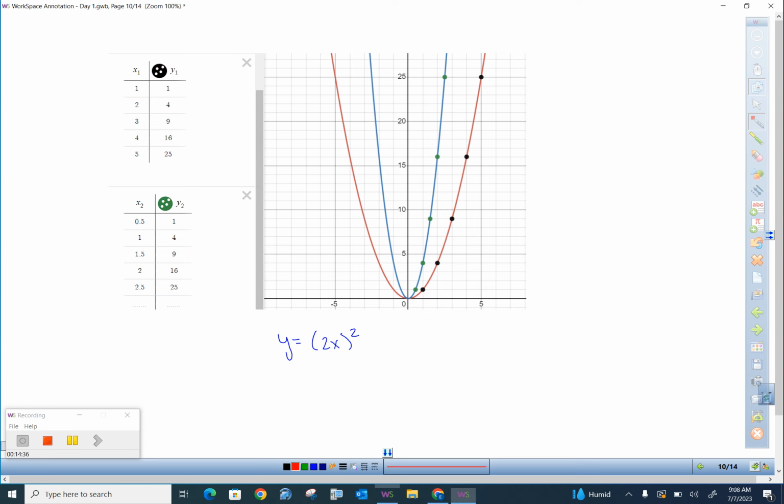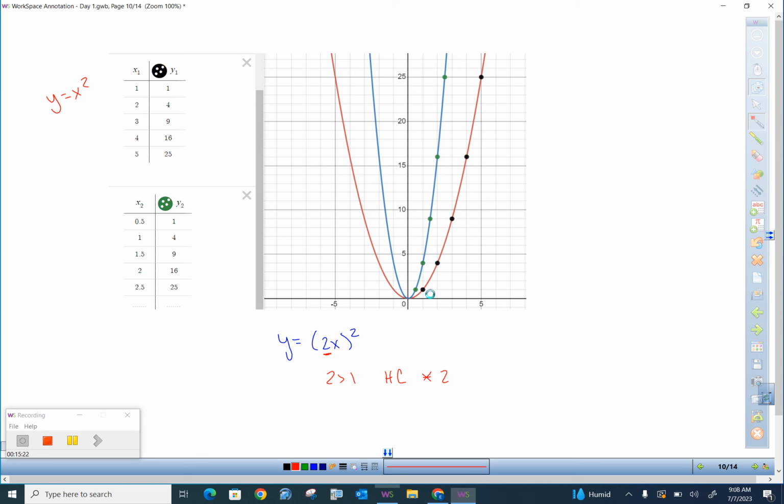So I picked the parent function y equals x squared for this one, a quadratic, and you can see those points here, all of these x values, which I just did 1 through 5, were squared. And then on the second one, I intentionally picked numbers that could show the relationship more easily. I could have picked 1 through 5 and seen different values, but the reason I chose these is so we can see the compression happening. If you look at your note card, this 2 being greater than 1 on the inside means there's a horizontal compression by a factor of 2. Okay? So let's see that in the graph.